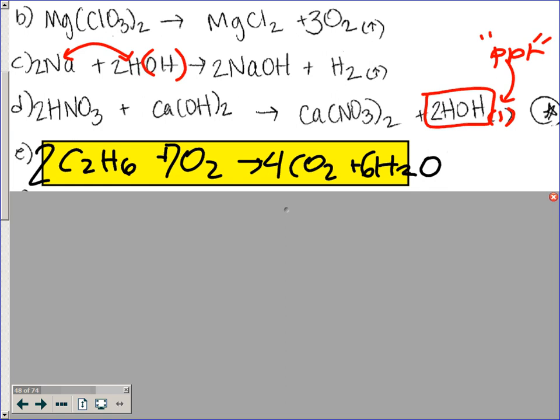Okay, how are you guys doing with predicting the type? Like of the 5 types? Which are the hardest ones to predict? How are combustion? If you had oxygen present, you know to make carbon dioxide and water if it's a hydrocarbon. If not, it's just a metal synthesis. Single replacement and synthesis, I can see how you mix those.